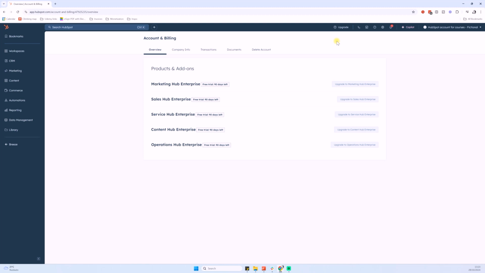HubSpot has different types of plans. We have a HubSpot free plan, which will give you access to HubSpot free features. We also have a HubSpot starter plan, which will give you access to increased limits for free features, as well as marketing, sales features. There is also an account called HubSpot professional, which will give you access to automation inside HubSpot. So depending on which HubSpot account you have, you might or might not have access to specific types of features.